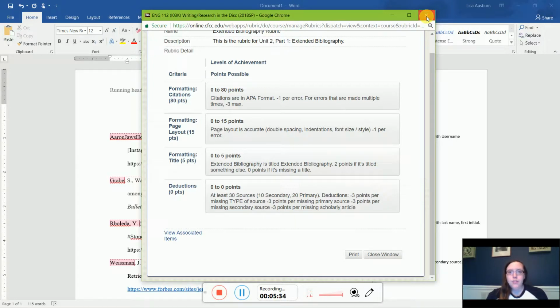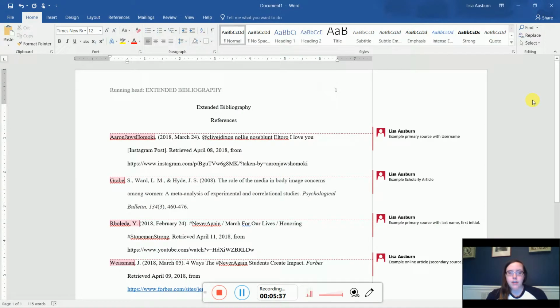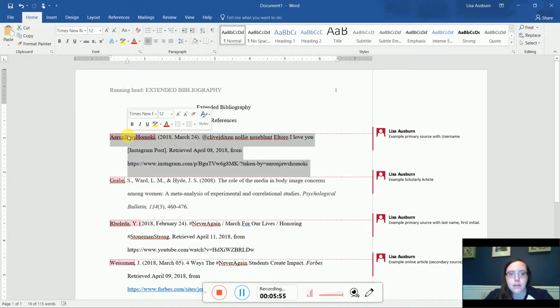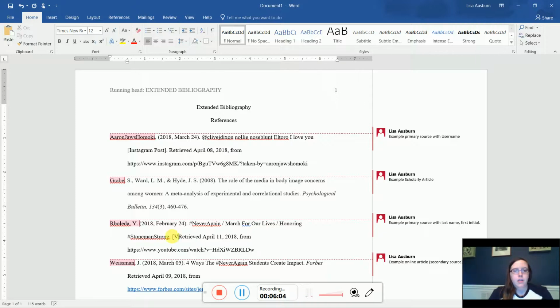Now I want to go in and take a look at a document that I have created that is going to reflect APA format for the 4 types of citations that I think most of you had. So you had primary sources, which you can see here, and then again down here. I'm missing something in here. Let me type this in really quickly. Video file. Okay, now we're good.